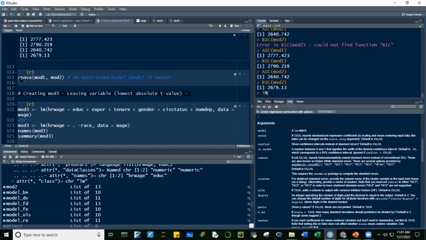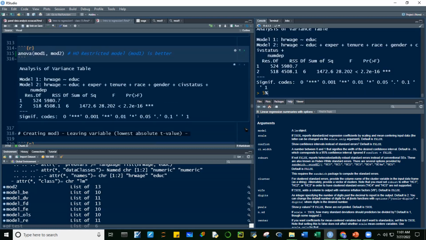Here in model number 3, we'll run the ANOVA. What we'll do here is compare which is better, model 1 or model 2. If we use ANOVA, model 1, remember, is called the restricted model. Why is it restricted? It has fewer predictors. Model 1 is simple, it has only one predictor. Model 2 has 7 predictors. So our null hypothesis here is that the restricted model, model 1, is better. Is model 1 really better if we use only one predictor? So let's run this.